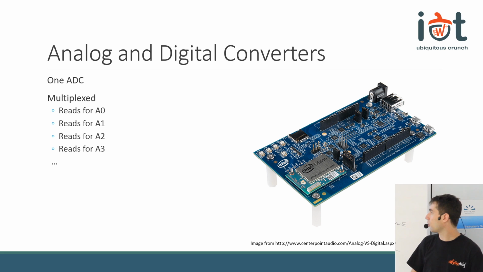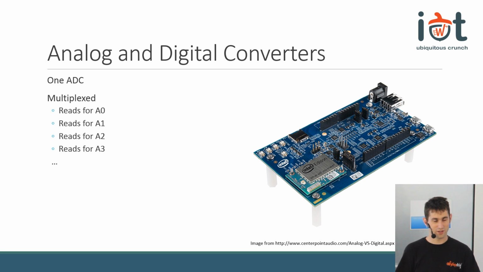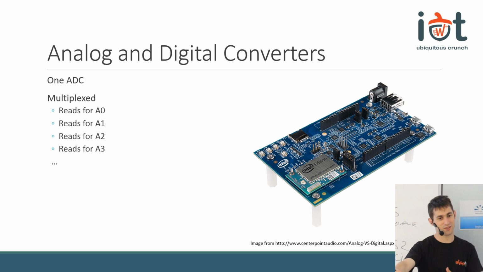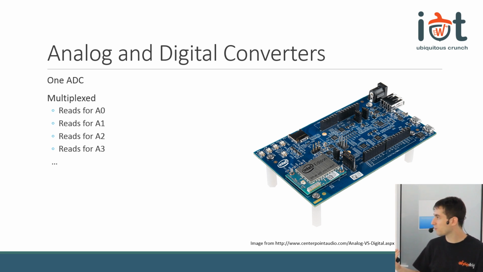Now, this is the board that we are going to use in this summer school. As you can see, it has 6 pins numbered A0 to A5, which can read analog values. This does not mean it has 6 ADCs on the board. ADCs are expensive. The more bits and the higher the sampling rate, the more expensive they are. So these boards have 1 ADC and they multiplex it. A hardware controller connects the ADC to A0, reads the value, reports it back. Connects the ADC to A1, reads the value, reports it back. A2, A3, the same. It goes up to A5, then connects back to A0.